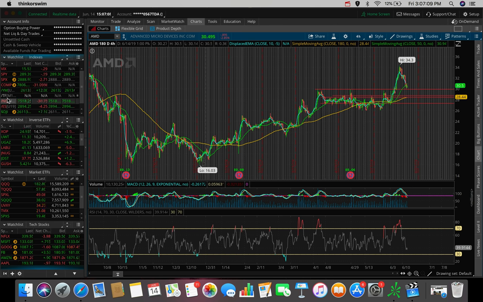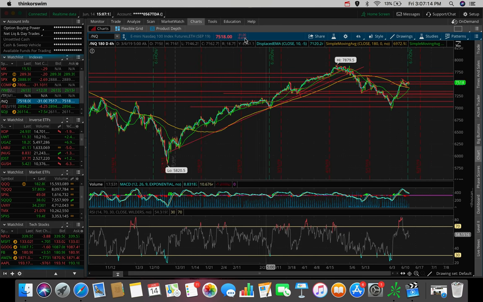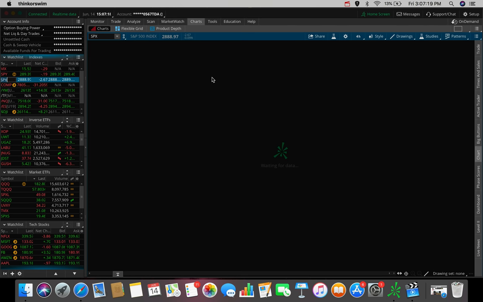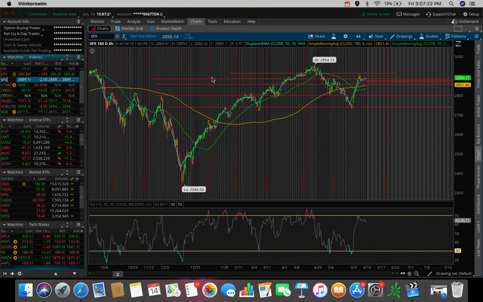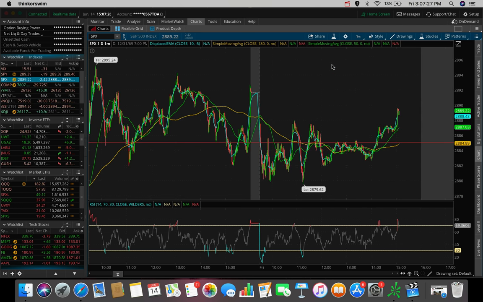Like I said, guys, the markets have dipped their toes in a bit of red today. The NASDAQ was actually down, I think, like 0.6% at one point. You guys can see it's down about 0.41% right now, down about $31. The S&P 500 right now is down about $2.50, down about 0.09%. And if we go to the 1 day, 1 minute, you guys can see we did dip about $10 below where we are right now. So at the lowest point of the day, unless anything crazy happens in the next 53 minutes, the S&P was down about 12, 13 points.